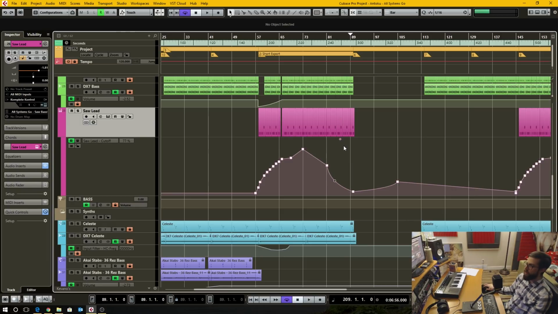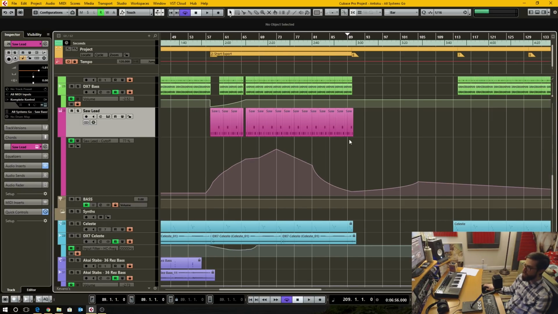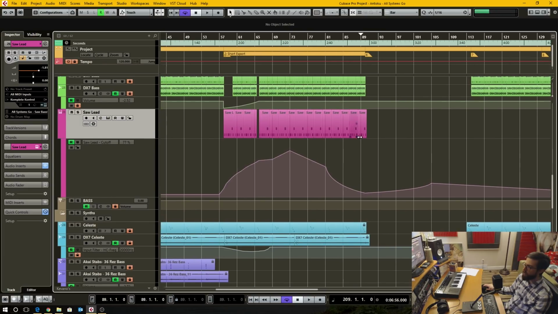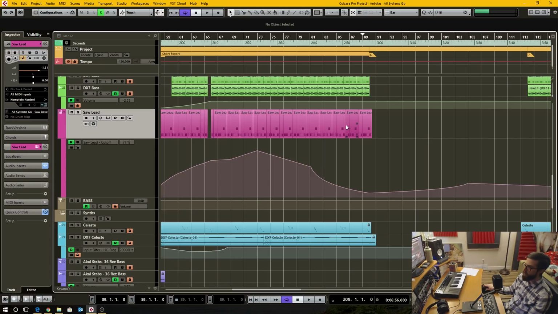Now similarly, let's say you want to turn up or down automation by the length of an event. So let's say just this section I want to quiet down the cut, or I want to lower the cutoff value. What I can do is grab the range tool, double click on the event, and then click the down button, and you'll see the range tool moves here, and then I just have to grab the top, and now I can change that value up or down.